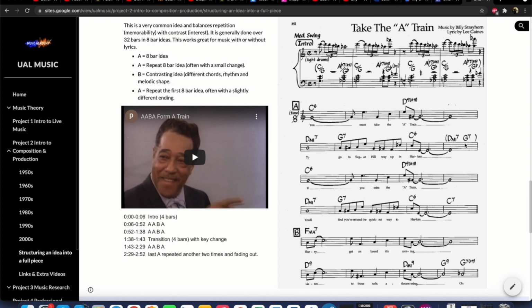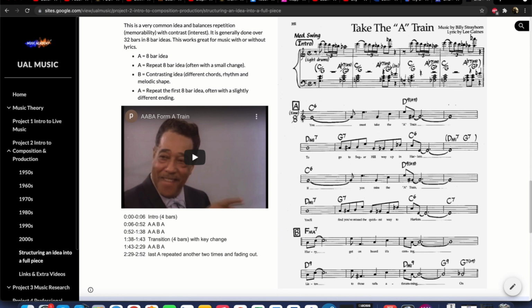Take the A Train is a really beautiful jazz standard and does this. You can go and listen to it here on the website, and I've marked out the structure for you there. If you look at this here, you've got A marked up here, and if we look through, you've got 8 bars, so that takes us to here. If you look at the melody, you've got a long G, and then this E, G, C, E, G sharp. And if we look starting 8 bars later down here, it's exactly the same. So this melody here, G, E, G, C, E, G sharp, is the same. And actually this next line I'm pretty sure is the same as well.